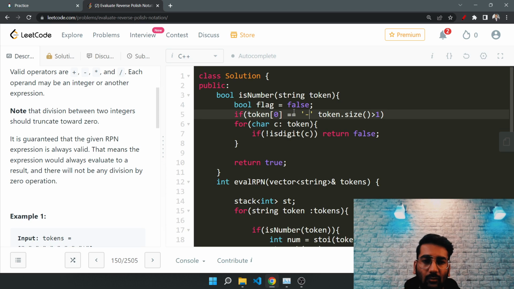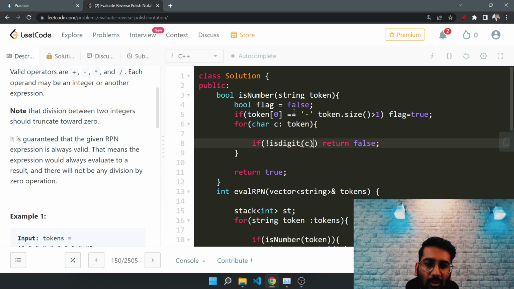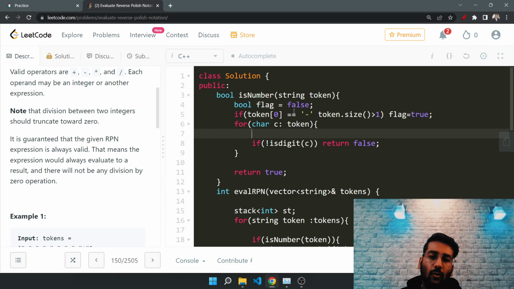So if the size is greater than 1, we will make our flag true. Also, we have to handle this in our for loop. Otherwise, the first character is a minus and it will return false, although it is not an operator.